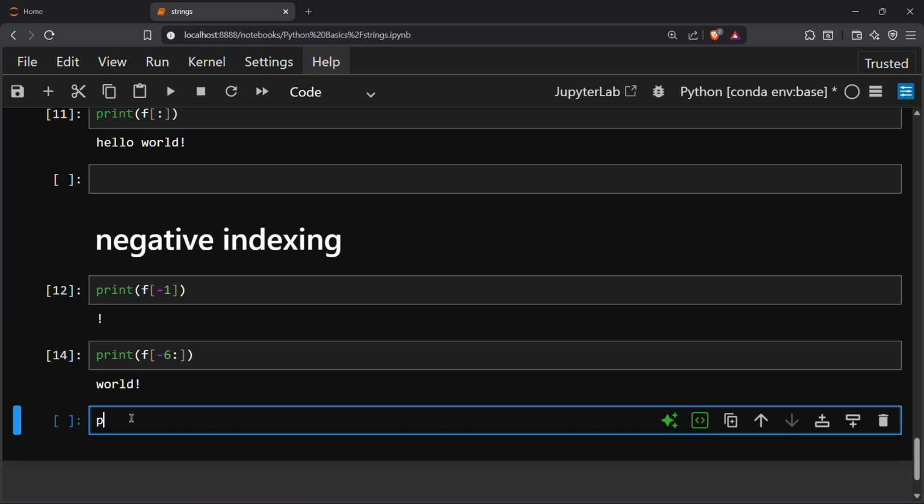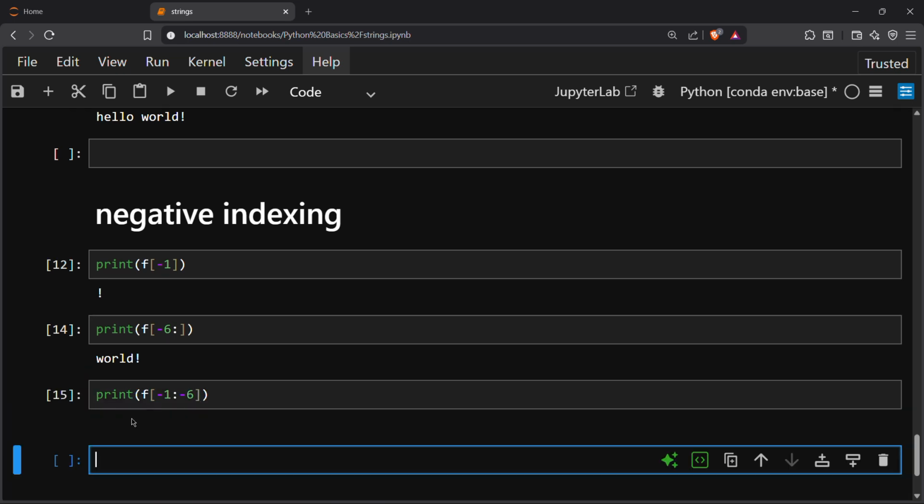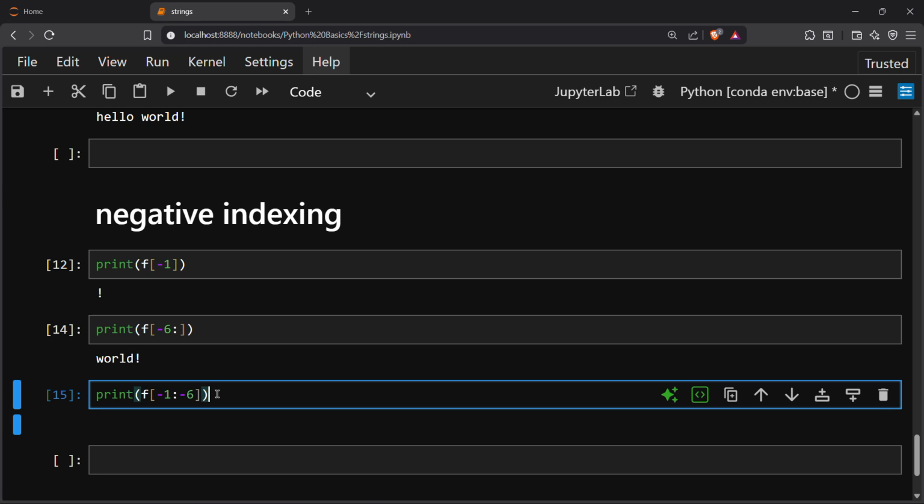Okay, if I do this f, and now I print from -1 to -6, you can see it isn't showing any output, but it's not giving me an error either.